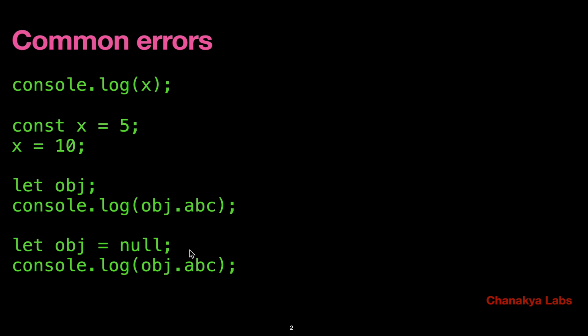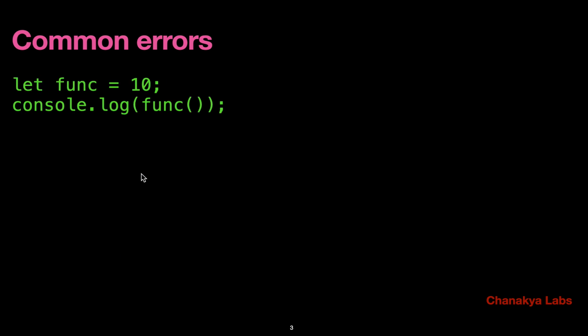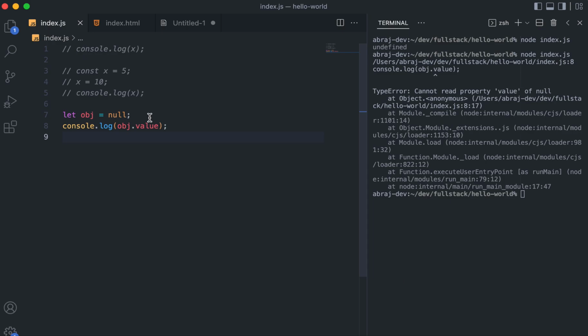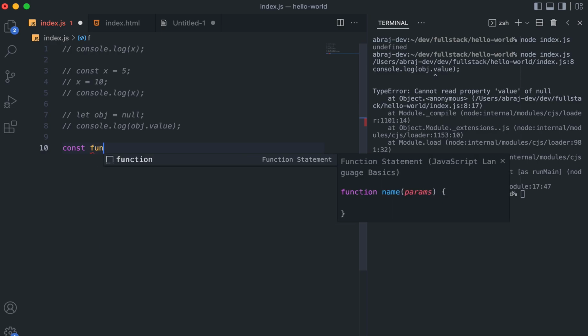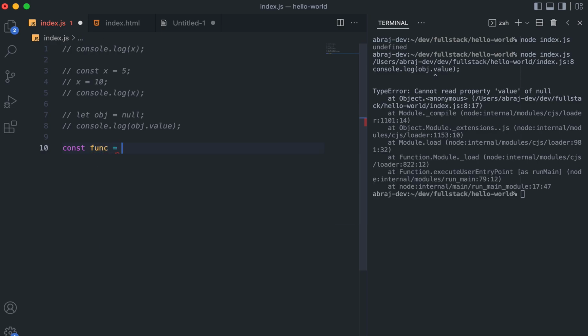Sometimes a value is there, but it is not what you expected it to be. For example, let's say const func, some function you are creating, and that is fine, and it can return 10, 20 or nothing. But then you are trying to call this function.